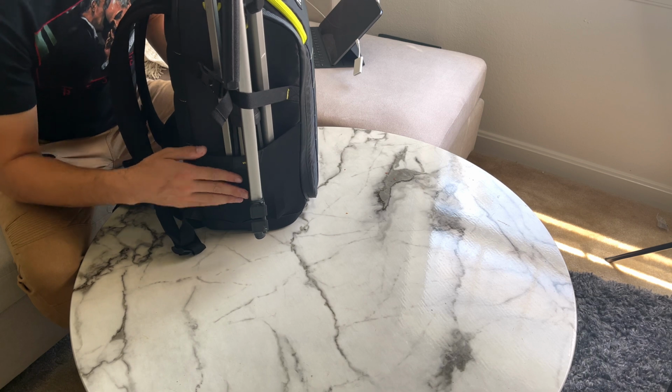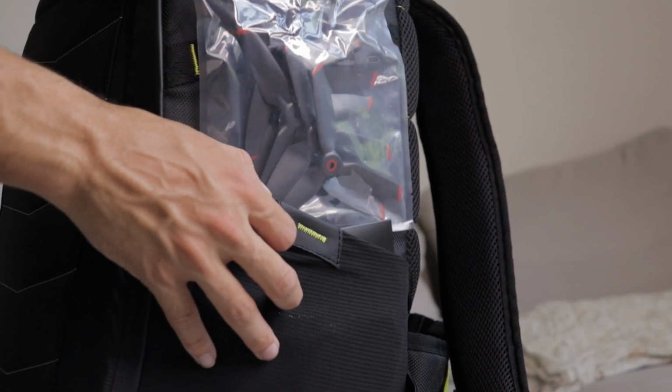First things first, there is a pro version of this bag, which comes at around $200. For $109, this isn't too bad. It has two pouches on the side. On the side over here, I've got my tripod, and that's just how they advertise it, for on-the-go shooting. On the other side is actually where I keep all of my props.